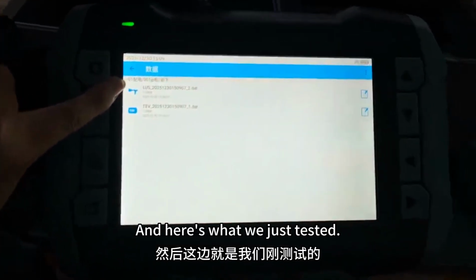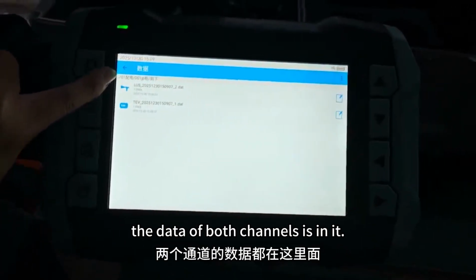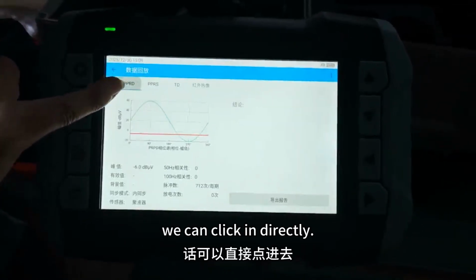And here's what we just tested. The data of both channels is in it. If we need to check it, we can click in directly.